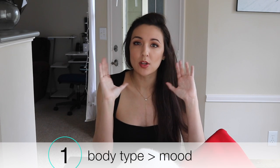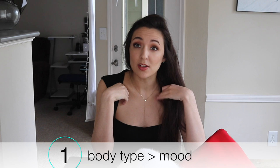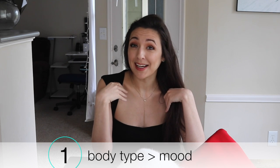Today we're going to talk about the tips. The very first tip is to dress for your body type and not your mood. Personality is great and there are so many ways to show it — in your mannerisms, the things you talk about, your jewelry. There are so many ways to show off personality, so I do not show it off through my clothes, except where color is concerned.